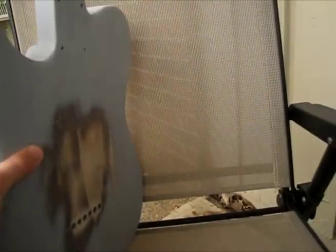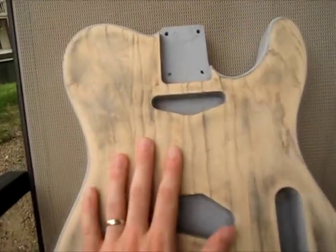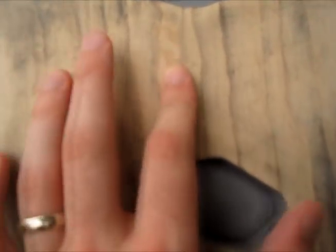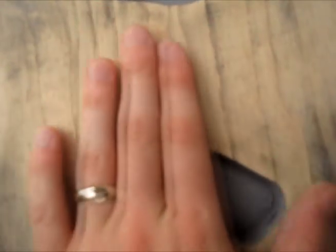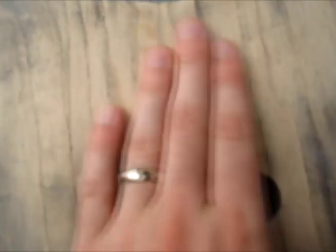And also, I read some suggestions about sanding with the grain, and I don't know if you can see, but I think in here I was going sideways, so that is against the grain, and it just doesn't feel as good. I can kind of feel each of these grain lines as I cross over them, whereas over here it's nice and smooth.